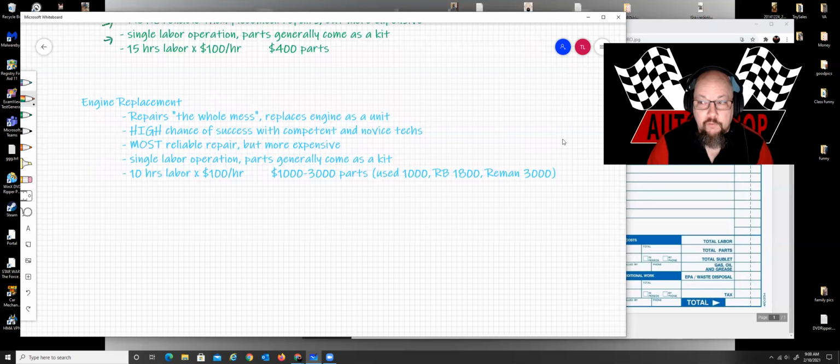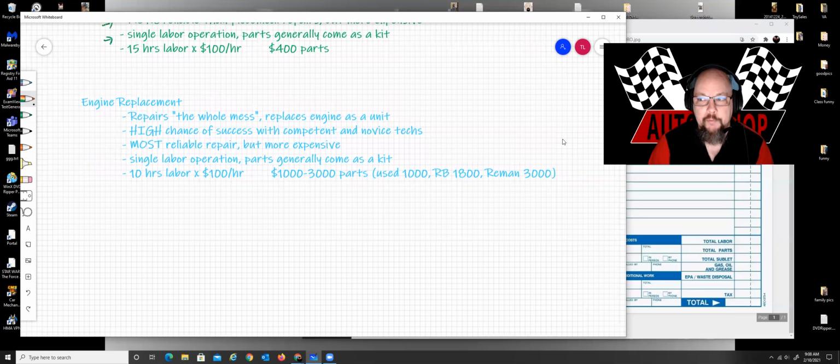Because they have to care for that magic triangle that they have. It's not a personal pet project, okay? There's no emotional connection with it usually. So they're going to go for the most efficient way to get the customer happy, get their needs met as a technician, earning money, and keep the shop in the black, meaning cash flow, okay? Keeping that happening as best they can. This is the most reliable option out of the three, okay?